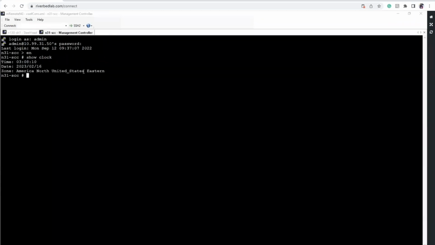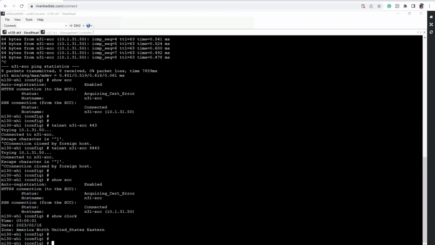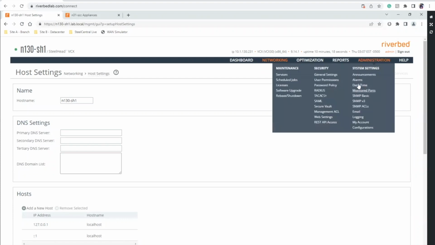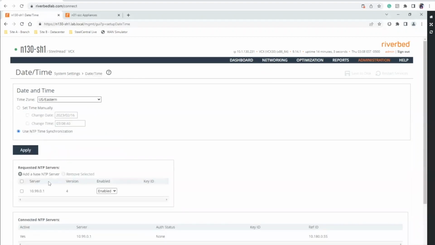They both are configured with EST time zone. And you can see from here, the time and time zone, everything is correct as per current time in EST time zone. So in my case, it's correct as per their configured time zones. And if it's configured wrongly, then you might want to adjust it going on GUI. You can do it by navigating to administration and then this date and time settings over here. So this check is done.